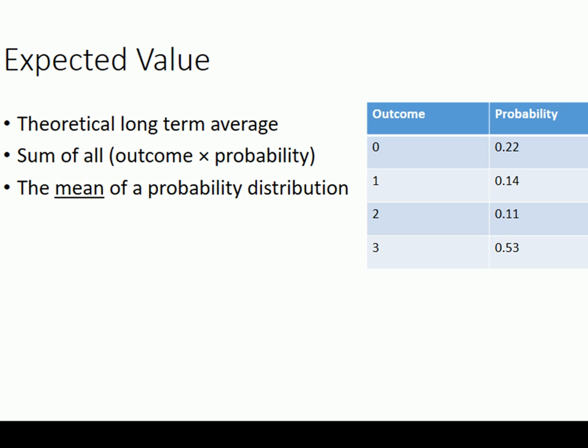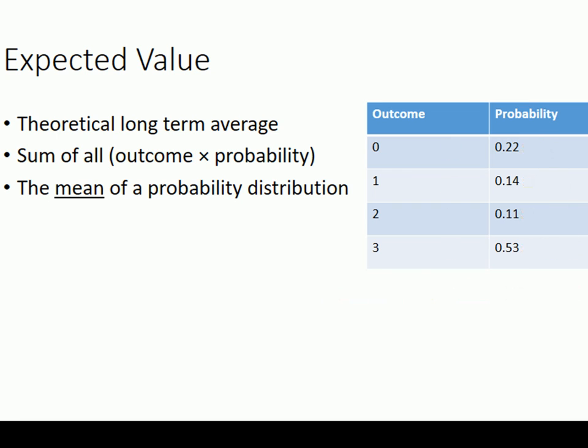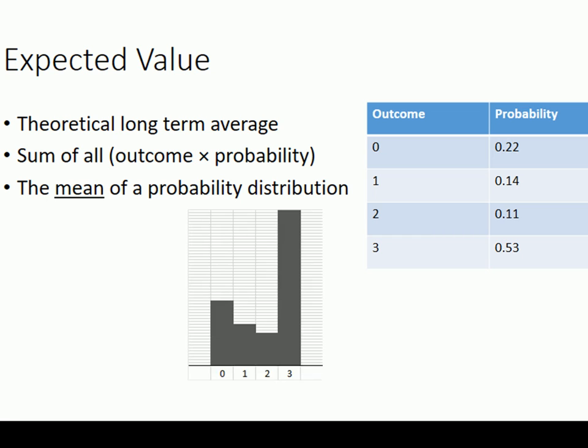It's relatively easy to calculate as far as formulas go. You take each outcome, multiply it by the probability, and you do that for all of the lines in the table, and you add up all of those products. But you can also use software to do that, and I will show you how to do that in another video. And so the expected value is also the mean of a probability distribution. It is the center of gravity or the center of mass in a probability distribution. It would be like a balancing point if you had this represented in a physical sense on a scale.